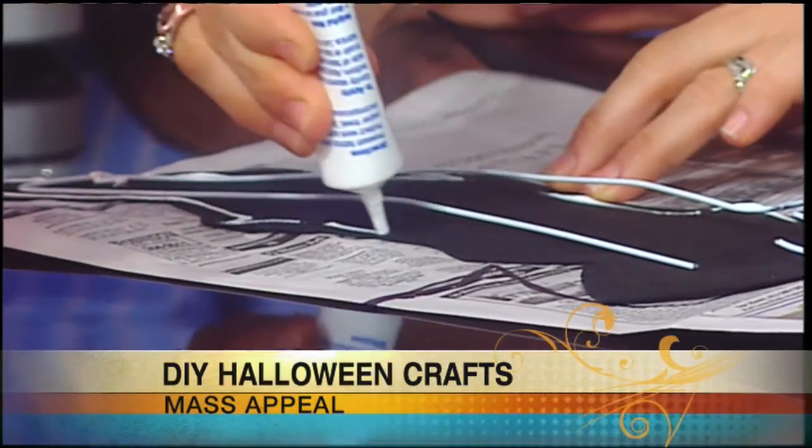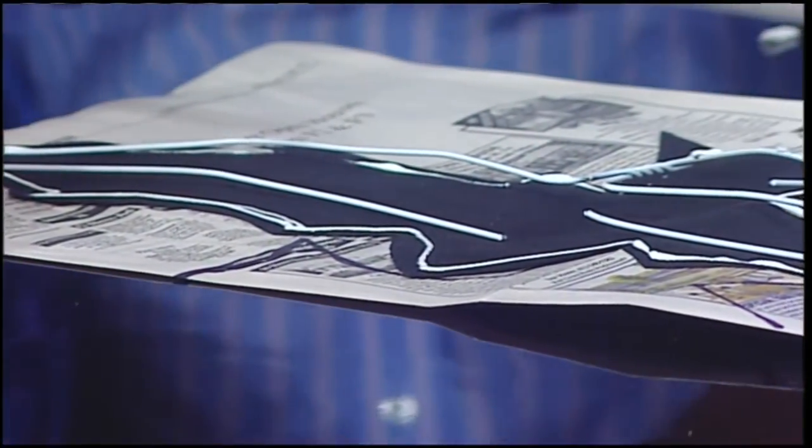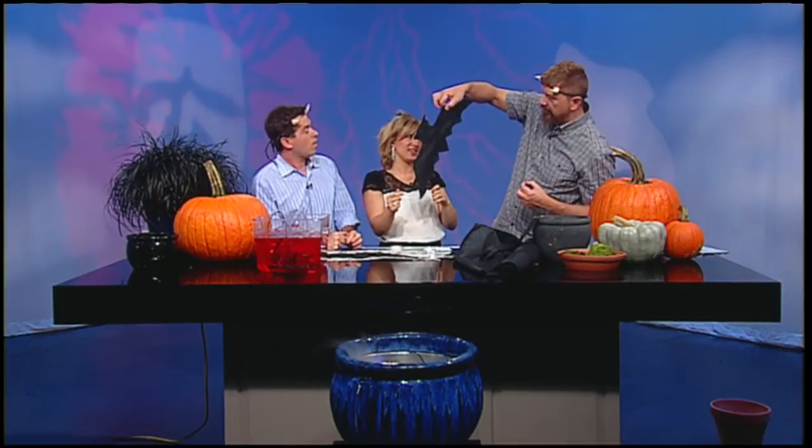Once you make these bats, the cool thing is you have them as decorations for years and years. Remember, it's just a silhouette and it's going to be hanging up. To display it: we have a hanger inside, so just poke a hole through it, take fishing wire or microfilament, and you can hang it from the top. You can also hang them from the wings so they look like they're flying right or left, or hang them upside down on the ceiling like they'd be roosting. You could have a ton of bats on your porch coming out of your cauldron.